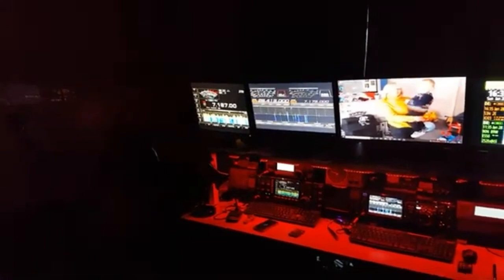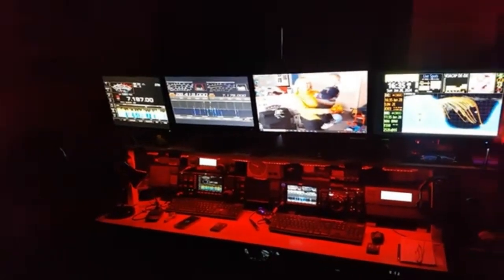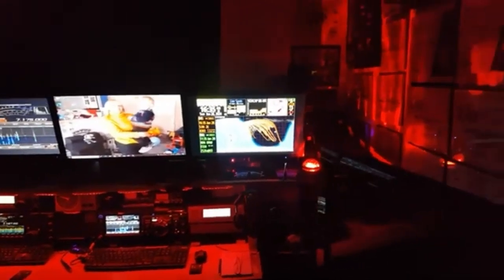Just a quick video. This is how I usually run the station at night. Got everything lit up in red. Yeah, nice bit of shack ambience. Usually if I'm listening on top band or whatever, people having a rag chew, I just set the mood.